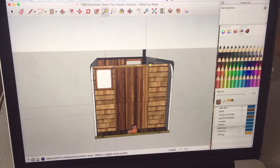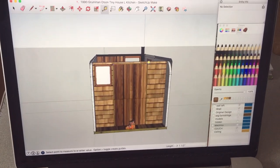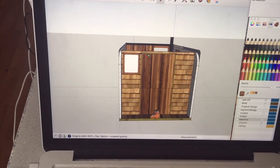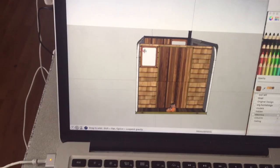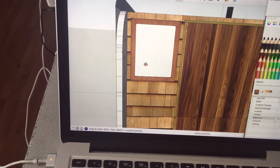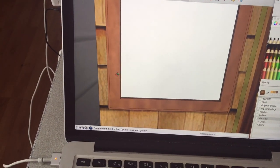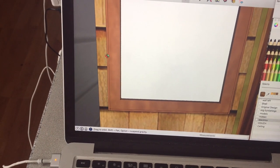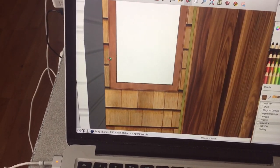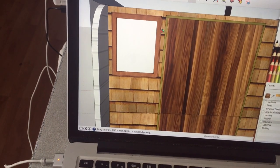This is a model that I've made of the entire design on SketchUp. I based it off of the original build and I've been modifying it as I've been going along. This window is the exact right size, and if we zoom in here, you can see that I've had to put like this little teeny quarter inch frame around it to make it fit between these studs.